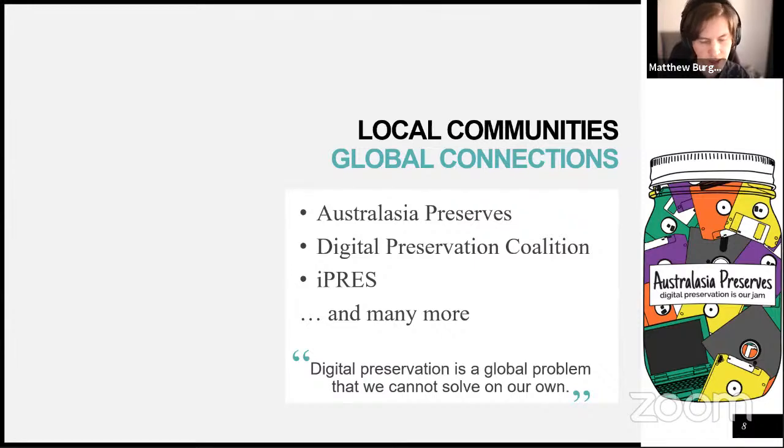Australasia Preserves came up as part of discussions on communities of practice during my visits, which is a digital preservation community of practice for the Australasian region. With members from a wide range of domains across Australia and New Zealand, it was established in 2018 by the University of Melbourne, where the need for a community of practice in our region was evident from that very first meeting. Over the last 2 years, it has facilitated networking, collaboration, connection, and learning over our wide geographic area.